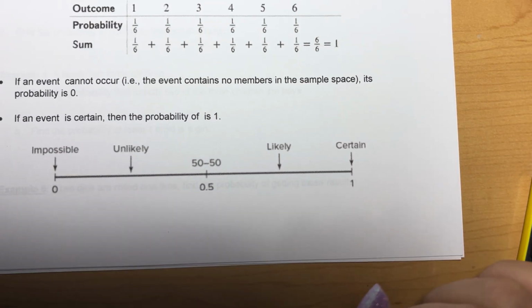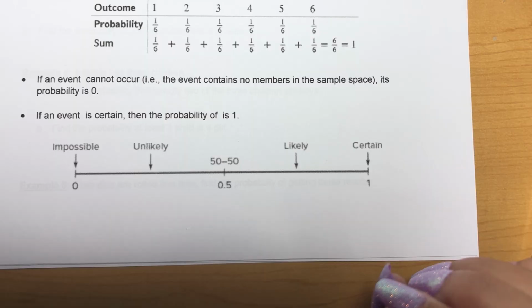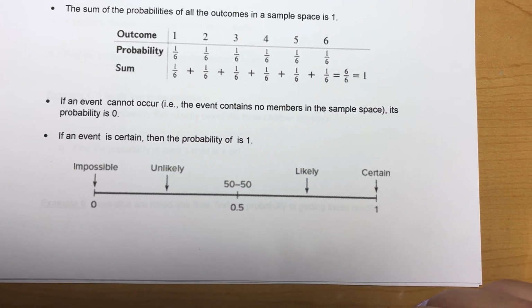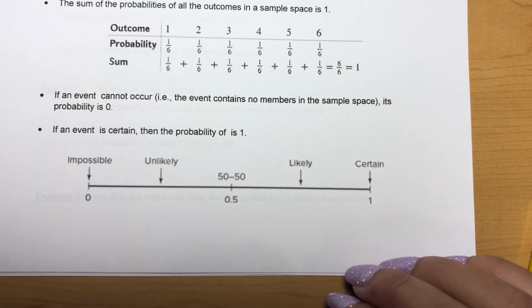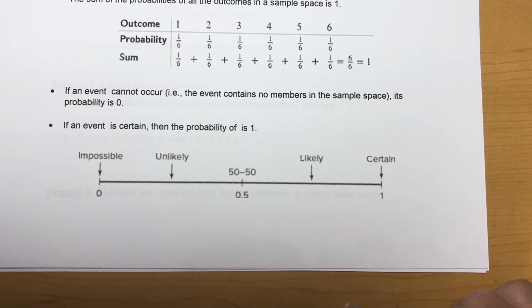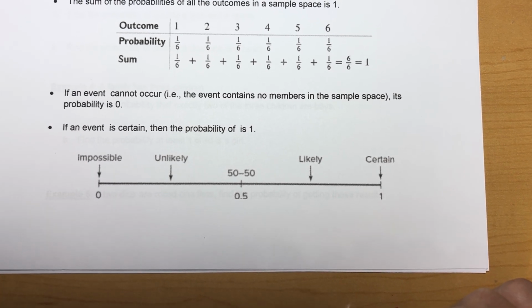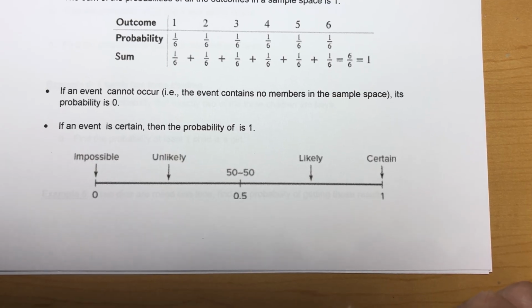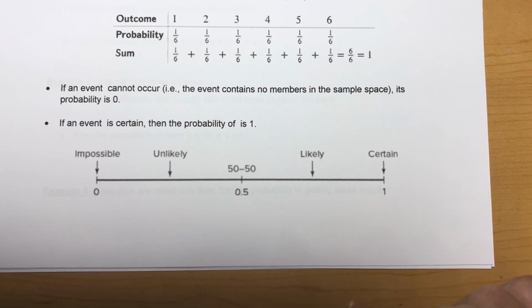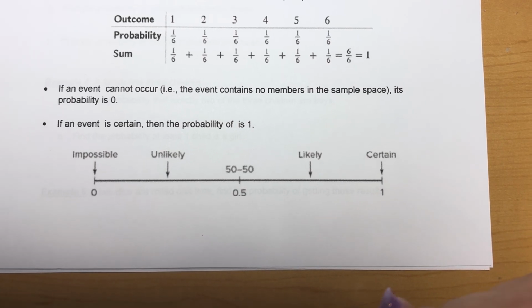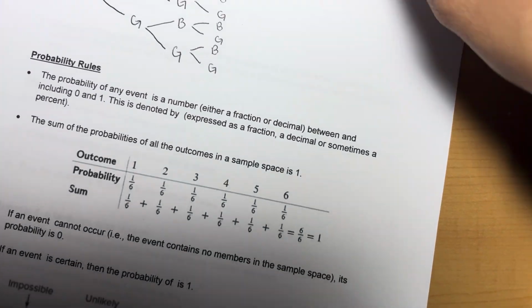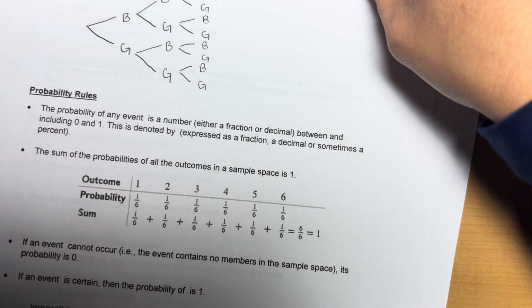So if, let's see, if you have, I'm not good at thinking of these on the spot. So the probability of me drinking a Dr. Pepper on a day that I need a Dr. Pepper is a probability of 1. It's going to happen. Okay, that's a bad example, but my brain is not working. It's late and I need to sleep.